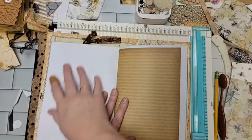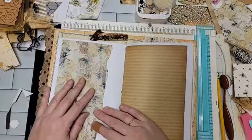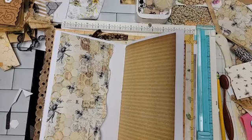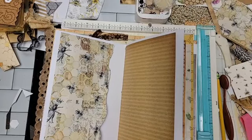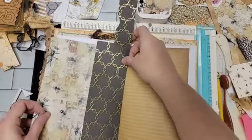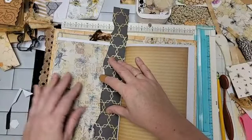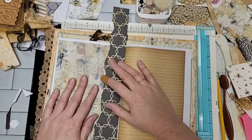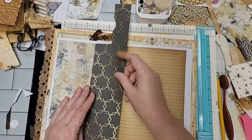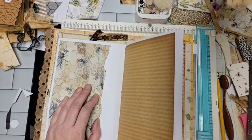Okay, so on these parts of the book, this is where I like to add some papers. Look at how nice that looks on there. Just like so. But what we can also do is add something as a pocket. Oh yeah, that's good. Oh, that's not gonna work. How are you gonna make a pocket with a torn edge right there, Jimmy? That's not gonna work. But I like the torn edge, you guys.